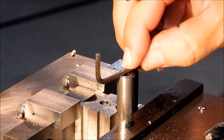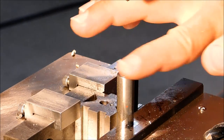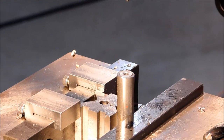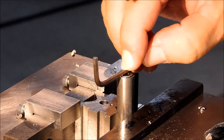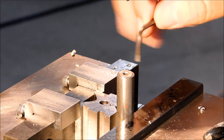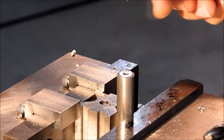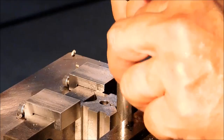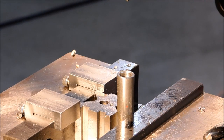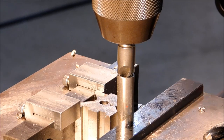A good rule of thumb to realize how much further you have to go with your countersink tool before the screw is flush: just take a visual or measure how far it is from the top of the screw to the surface that you want to hit. And there's your offset. This one I'm going to say is about another 15th out and we're good to go. And I know the camera can't pick up on that, but boy, that's really warm right now. As would be indicated by the smoke, yeah.